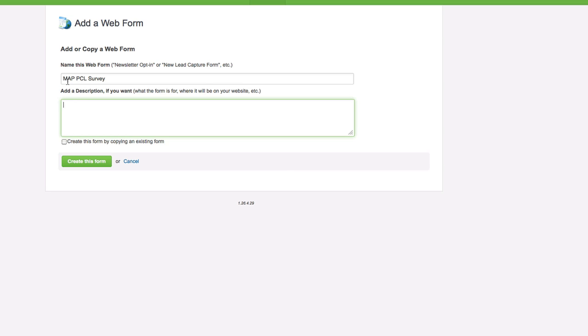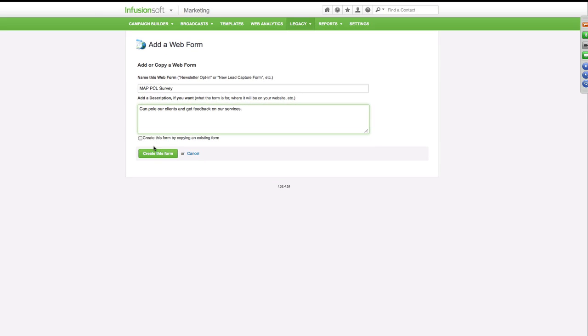No, it's just a way that when I look at my list of web forms, I know what it's for, and then I could put a description. So we can just put a little thing in there. Well, I could copy an existing web form if I had one similar, but in this case I'm not, so I'm going to create it.